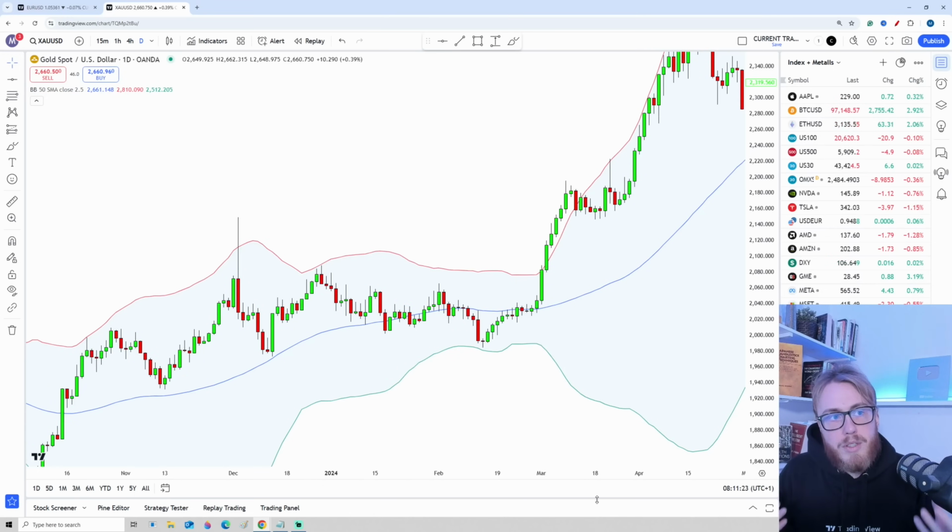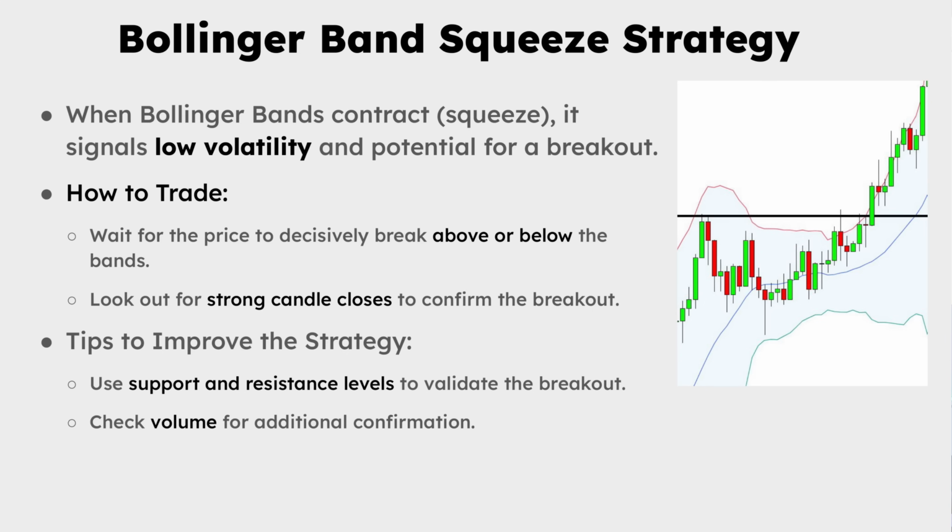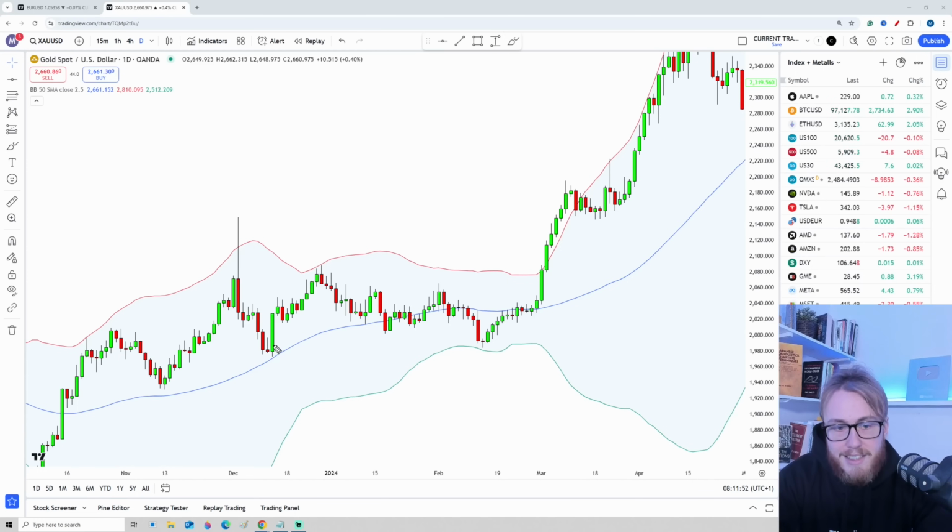But now then, how do we actually use these settings of the Bollinger Band? Well, remember, just recently I showed you guys how you can use the free bar strategy, but another strategy we talked about earlier in the course was the Bollinger Band Squeeze strategy, or the Bollinger Band breakout strategy. And this is when we are looking out for the band contracting and getting tighter and tighter. After this tightness, we want to see a strong break above the band. And as you can see with this candle right here, we got the strong break above the band we're looking out for.